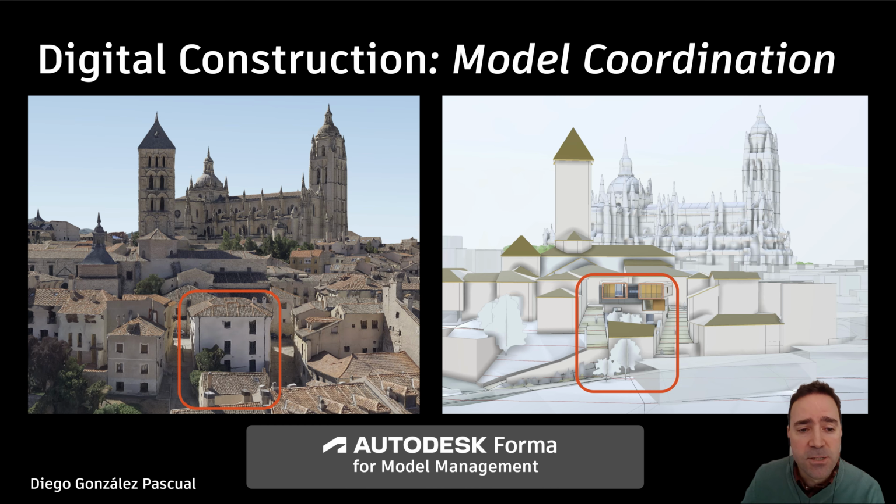Here you can also see a picture of the difference between a real photo on the left side and the model coordination federation. As you can see, obviously we can never reach the level of detail of reality, but the truth is that you can get more context that is adding more value to the project, to the understanding of your construction element.